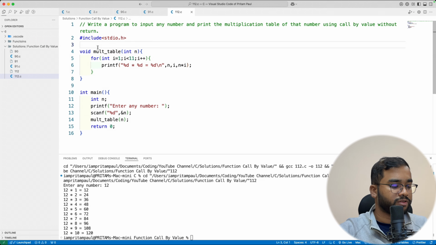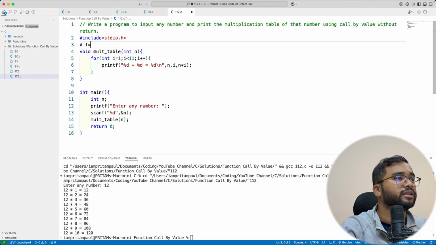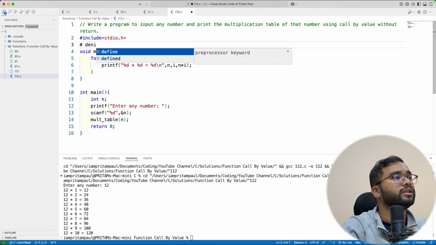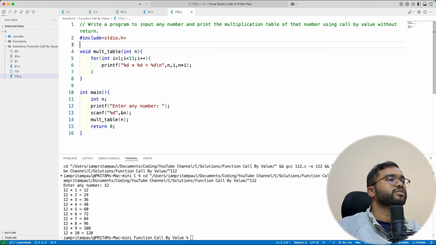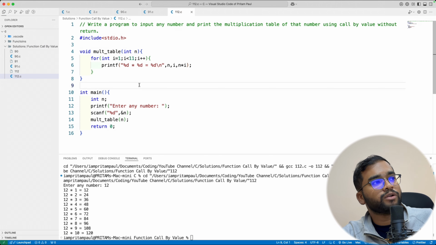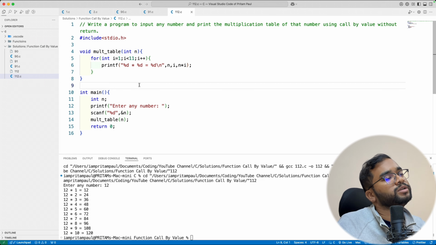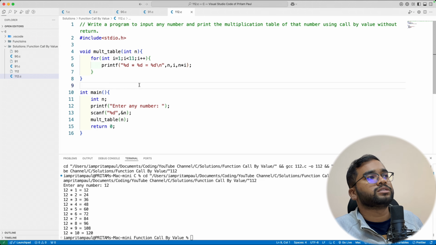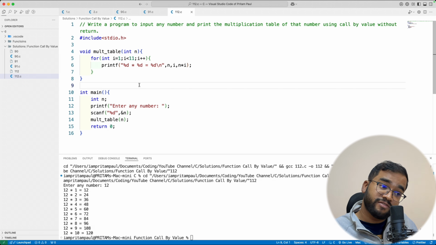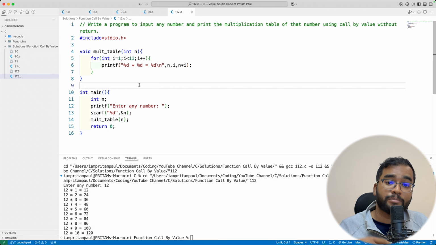We can use macros as well, like using define. When we start macros in C, we will talk about them for sure. As of now we are not talking about it, but using macros we can also achieve the same thing. We will also talk about the advantages and disadvantages of using functions, and the advantages of macros over functions, and why you should use macros as much as you can.